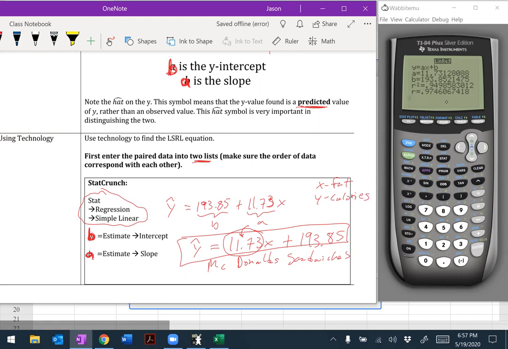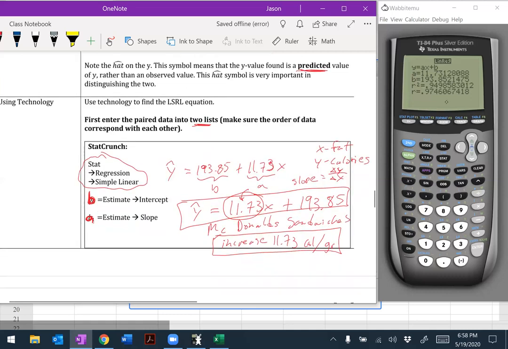Okay, so the X is the fat, Y value. So what is slope? Well, slope is the change in Y over the change in X. It's the Y's over the X's, right? Y over X. So it's the calories over the fat. Or we would say that there's an increase of about 12 calories or 11.73 calories. I'll write this as a sentence: an increase of 11.73 calories per gram of fat on average. That's what that slope is telling me, okay?